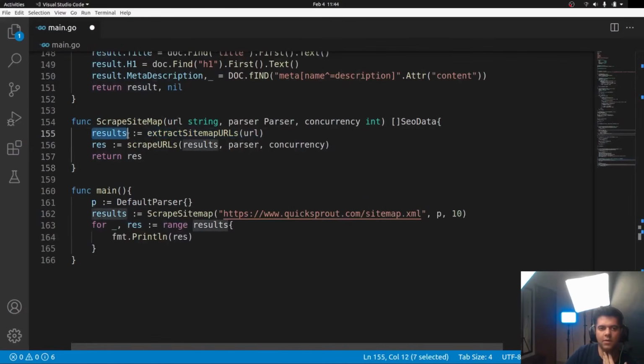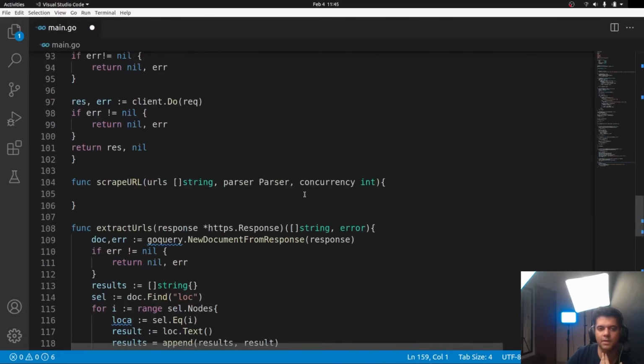Now what's happening here is that you get all the URLs in your variable called results in this function, scrape sitemap, and you call the scrape URLs function, and you pass all the results that you just got from this function. You pass the parser that we had here, and you pass the concurrency, which is 10. And now going back to your scrape URLs function, it has to return something, right?